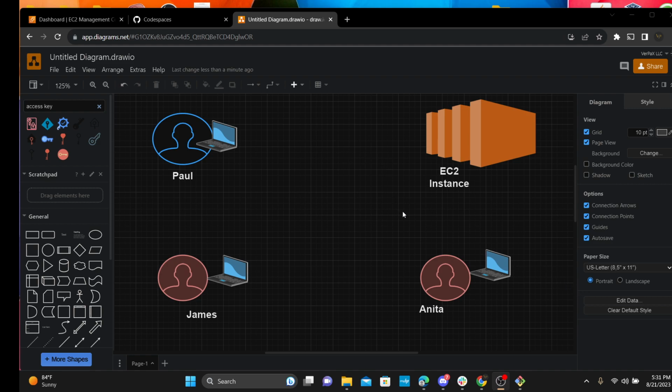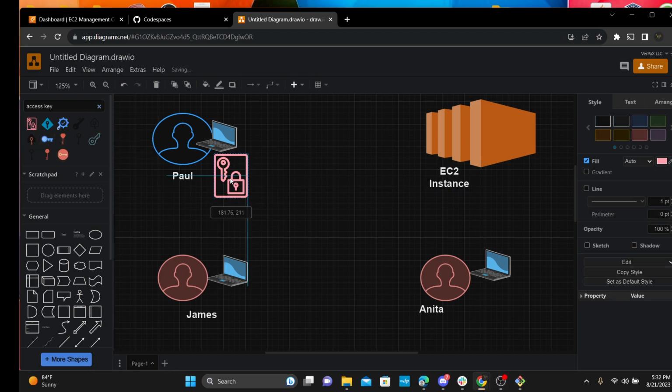So looking at the architecture, the design that we have here right now, we have a team member, Paul, who has launched a remote server, call it an EC2 instance. It could be AWS cloud, Azure, or GCP cloud. And he wants these team members, James and Anita, to be able to access this server using a username and a password. So typically, whenever Paul launches this instance, he will have an access key pair, call it a key pair, because the cloud provider returns a copy of the key, and you have your private key downloaded onto your local machine right here.